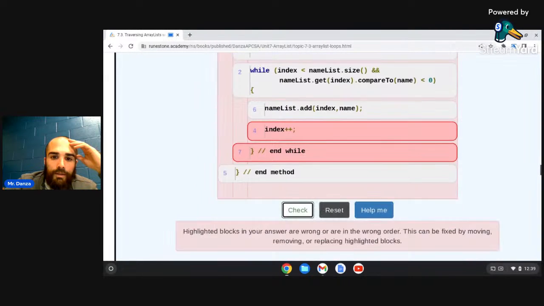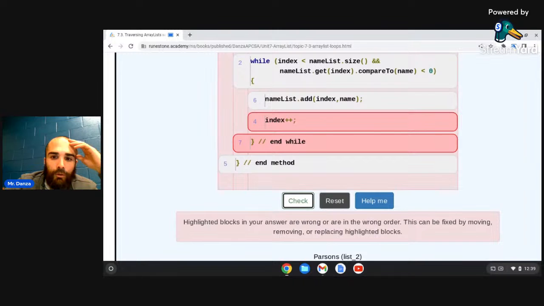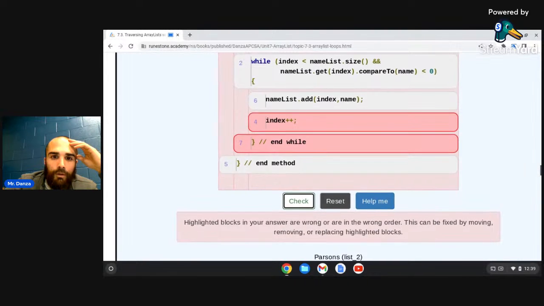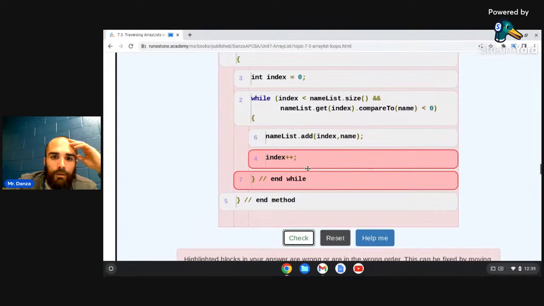Add index. It's saying highlighted blocks are wrong or in the wrong order. I put the name list right above the end method. Name list above what? The end method.